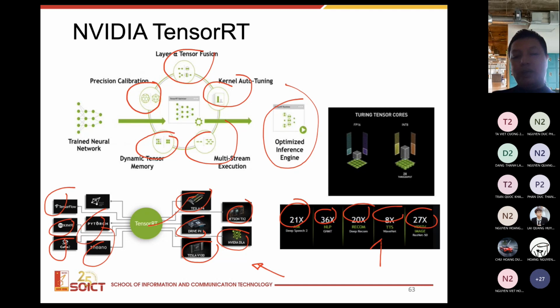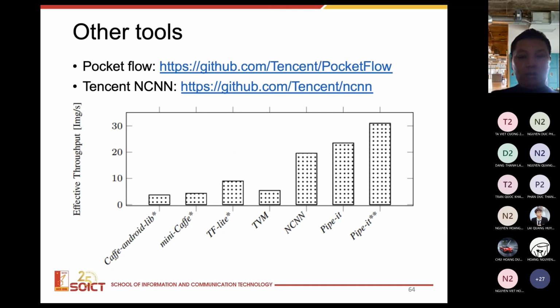So if you have an NVIDIA device, I suggest that you try TensorRT to compact the model, to have a better representation, and then it will be faster to infer, right? Other tools are such as PocketFlow, Tencent, and CNN.